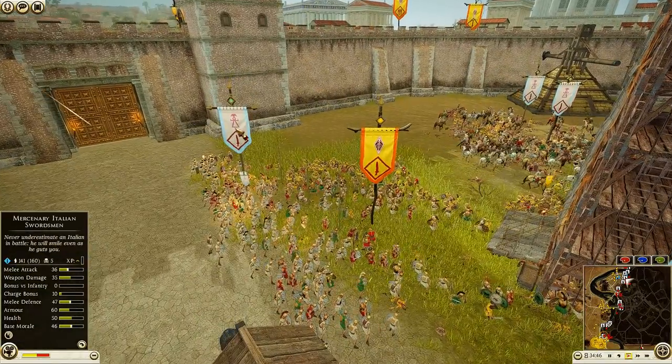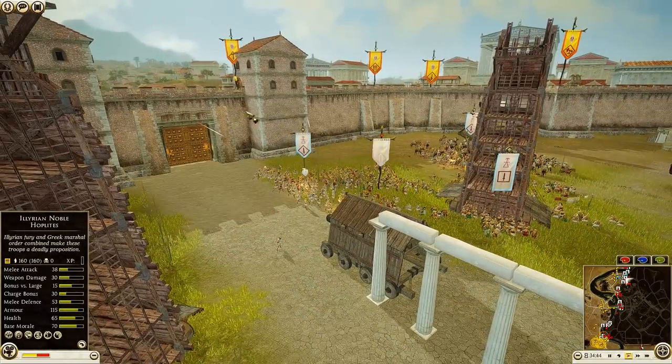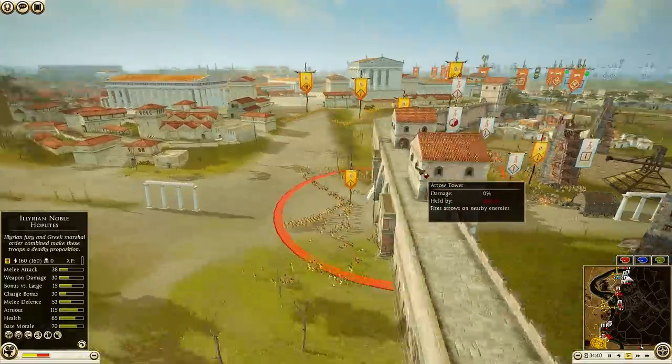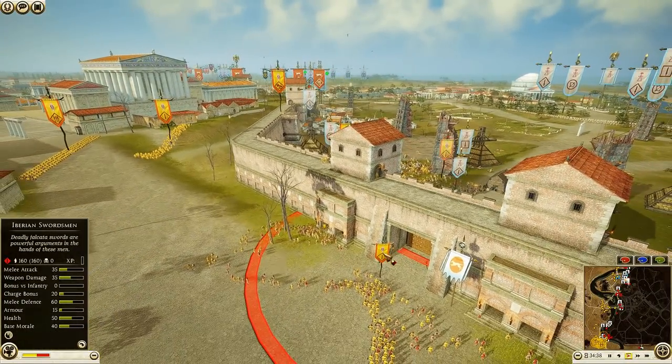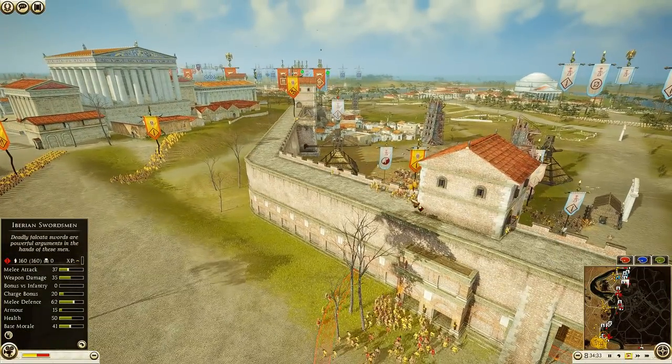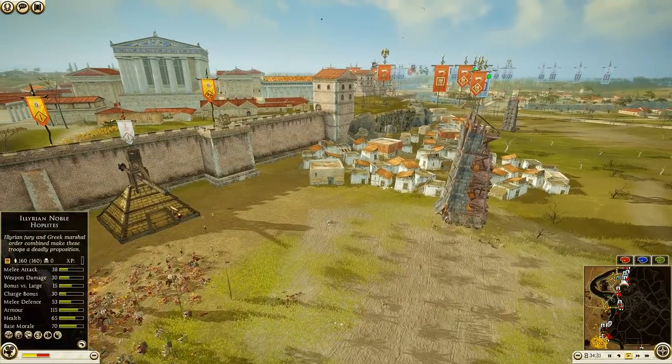Another unit here taking on some more of the mercenary Italians. Obviously, the towers are just unloading on these Carthaginian troops. What else do we have here? Another unit of the Iberian Swordsman there. Another unit of Iberian Swordsman actually getting onto the walls. Maybe they're getting ready to throw some javelins down.